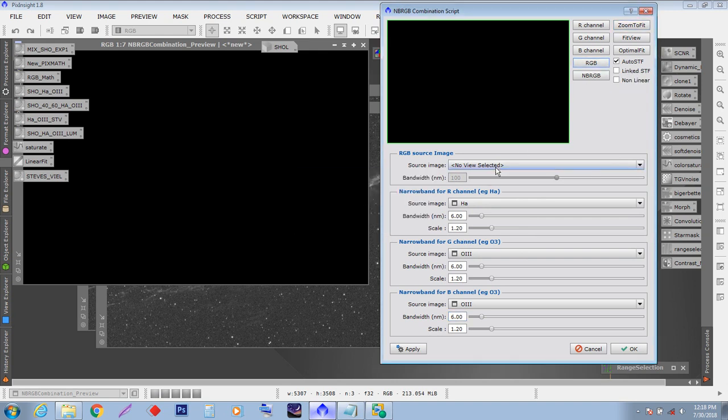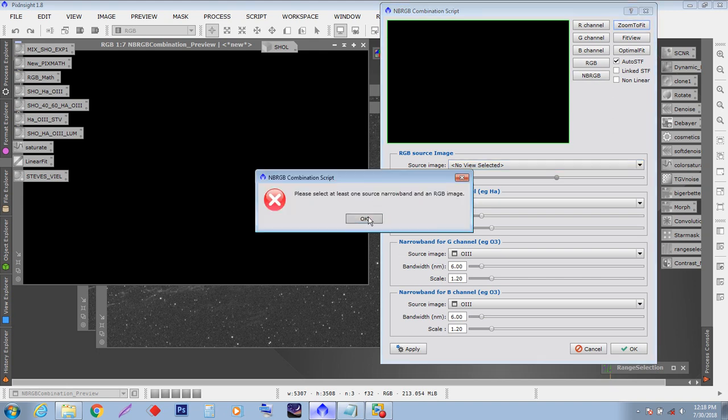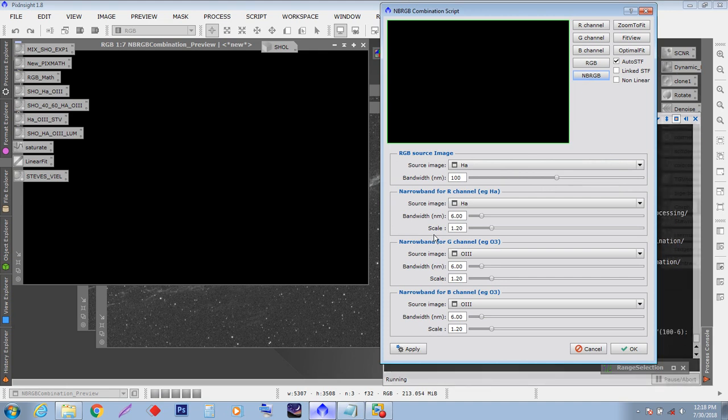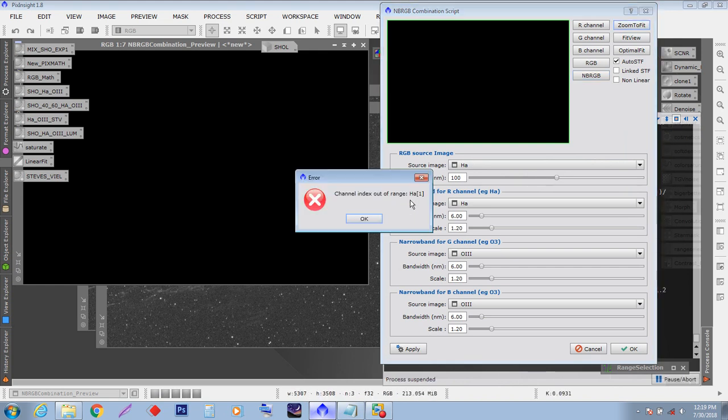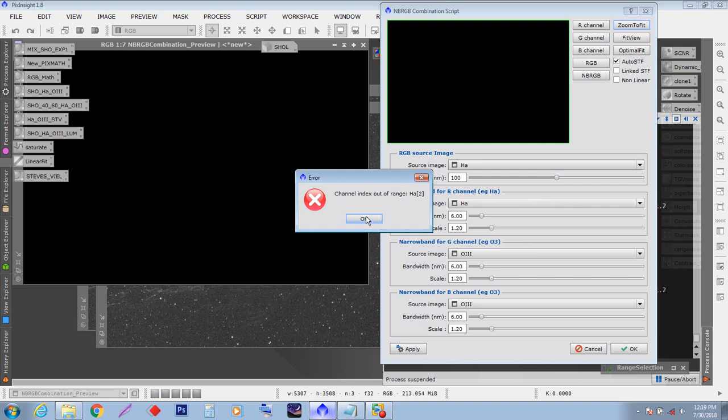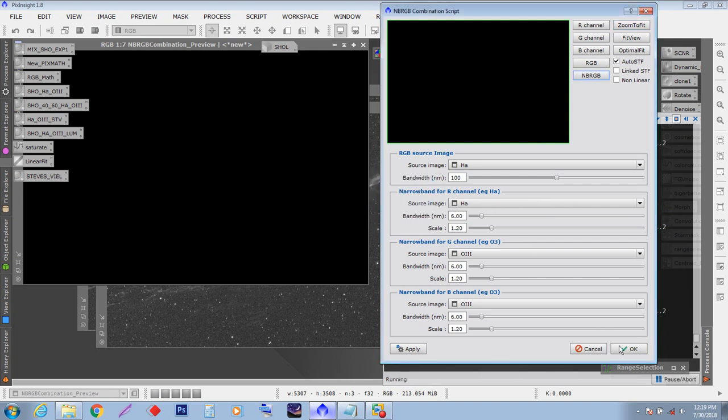Okay, so nothing has been selected in color. Please select at least one source of narrowband. Guess we'll start with A. So there it goes. I've never tried this. I'm just experimenting right now, but in a minute I will go to what I actually do. And okay, so lots of errors. Once I figured this script out, yeah, everything's out of whack. Exactly. Just going to do it again.